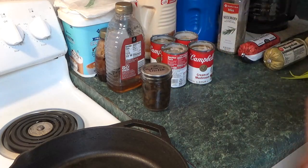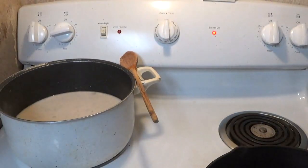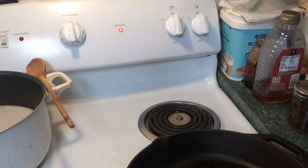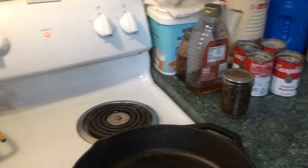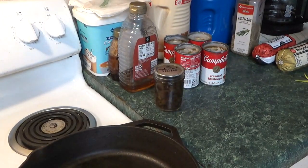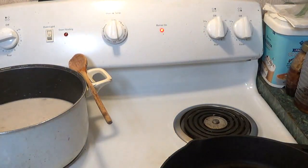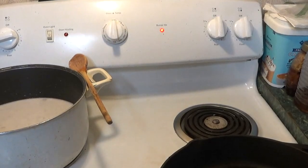So I'm going to go ahead and get these ingredients all going in that pot. I'm going to take the sausage and the hamburger and cook it in my skillet. And then I'm going to add everything in there and let it cook down for a while. And one of the things that I've discovered is that with a lot of the recipes that I make, trying to recreate things that I remember as a child, the longer you cook it, the better it gets. So let me get these things chopped up and put in the pot, and we'll see what I can show you next.